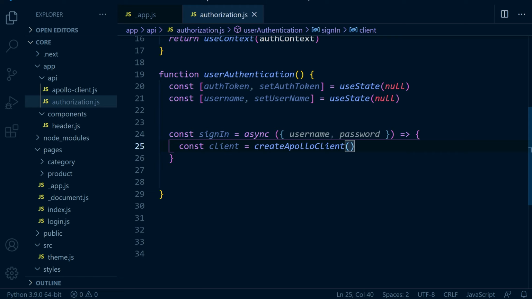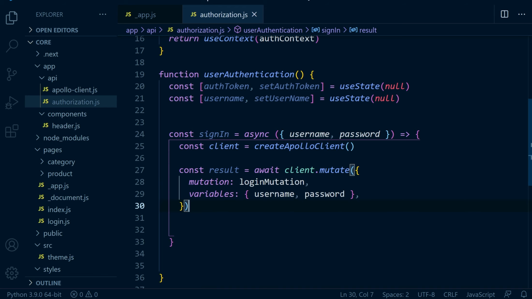So let's go ahead and build an Apollo client. And then we're going to need a result, right? So we're going to need to actually then send this, or a query. So let's do that. Here we're going to collect the result in result.